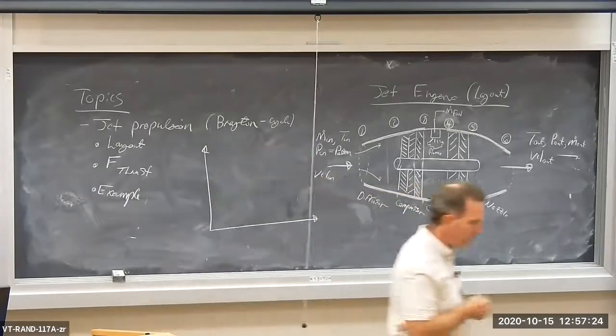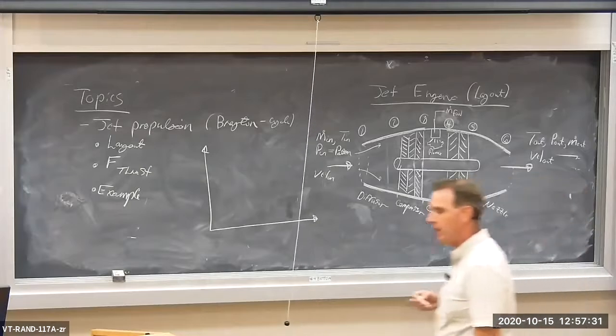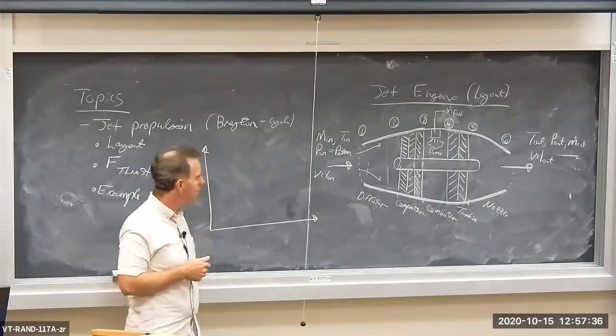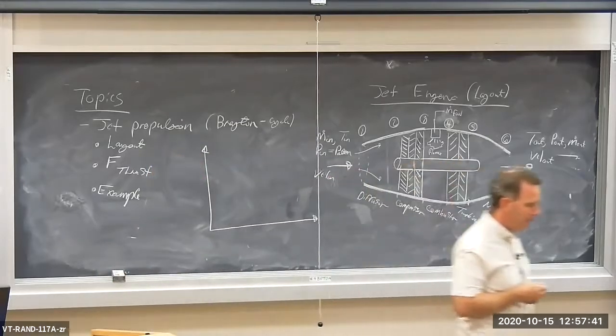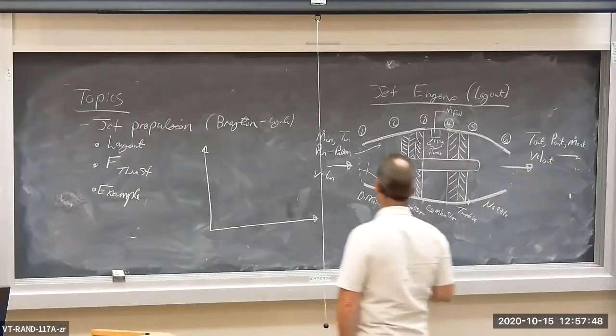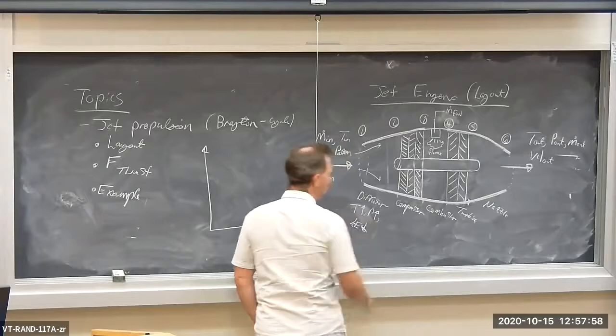The purpose of a diffuser, if you recall from our chapter on open flow devices, is to convert kinetic energy of the flow into a pressure rise and a temperature rise. So the idea of a diffuser is to convert kinetic energy into internal energy and a pressure rise as a result. So in the diffuser, temperature and pressure go up, and the kinetic energy of the flow goes down.